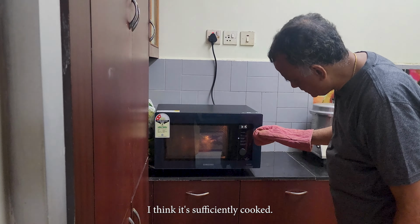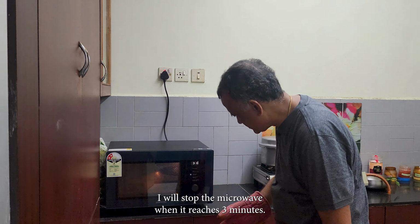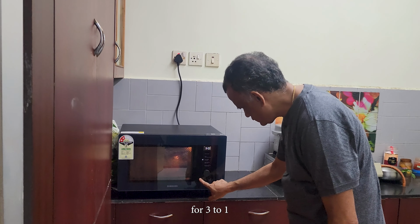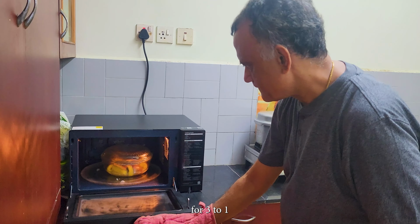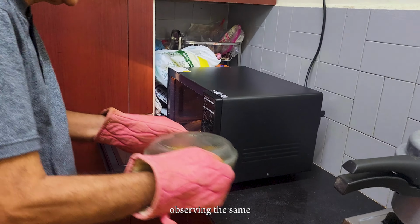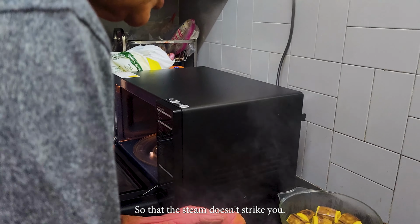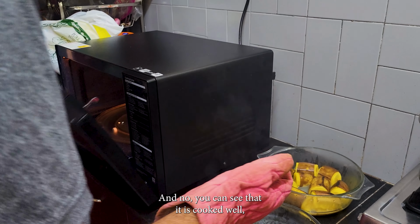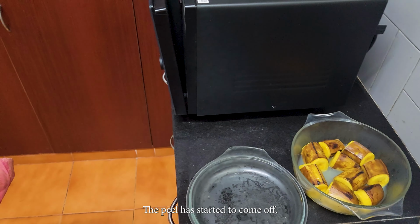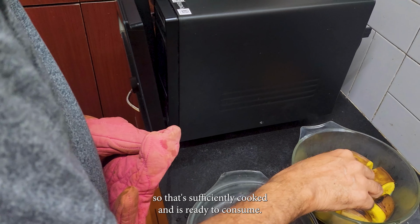I think it's sufficiently cooked. Now I'm going to stop the microwave when it reaches 3 minutes. 4, 3, 2, 1. Observing the same precautions as before, keeping it away from your face so that the steam doesn't strike you. And now you can see that it has cooked well. The peel has started to come off. So that's sufficiently cooked and it's ready to consume.